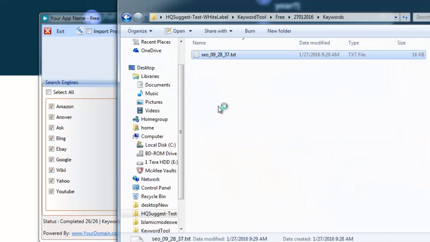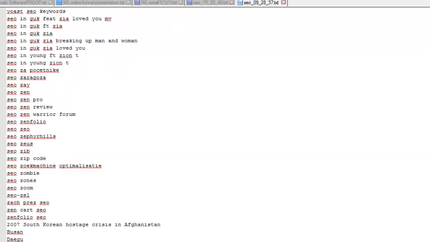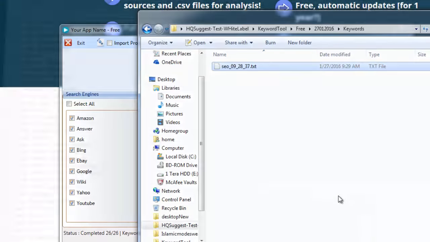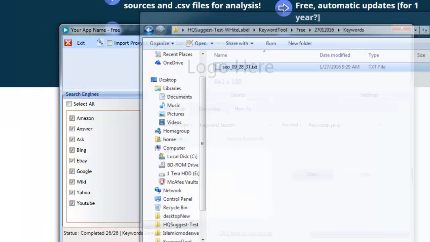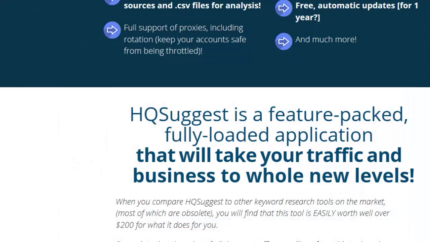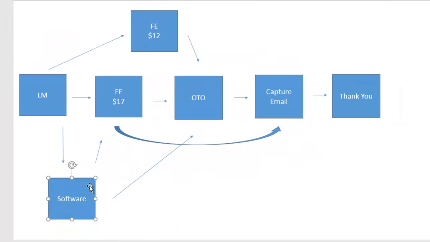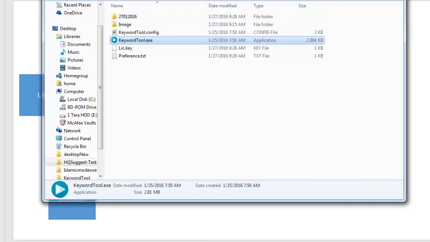I'm going to actually show you these keywords as well, guys. This is the free version. It's generating these free keywords for us. So as you can see, we've got hundreds and hundreds of keywords just using the one keyword. And this is what your users will expect as well, guys. And you can expect to give them an application that actually works and does this as well. So let me exit out of here and let me show you this presentation one more time. So that's the free user here, guys, the free version. The free version is always going to be selling the front end version. Now let me show you the front end version and show you what the front end version looks like. Now this is already registered for me.